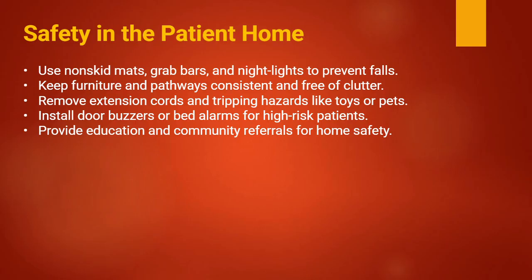Nurses should also look for electrical and environmental hazards. Extension cords should be removed or replaced with grounded outlets, as cords create tripping hazards. Patients should be warned about toys, pet beds, or animals underfoot that may increase their risk of falling. For patients at high risk of wandering or confusion, door buzzers or bed alarms can alert caregivers when movement occurs, allowing for quick assistance. These safety devices are especially helpful for patients with dementia or post-stroke cognitive changes.